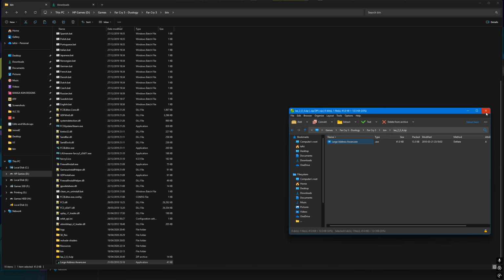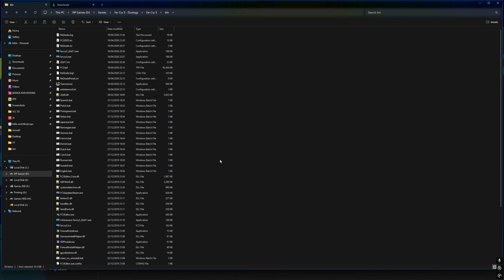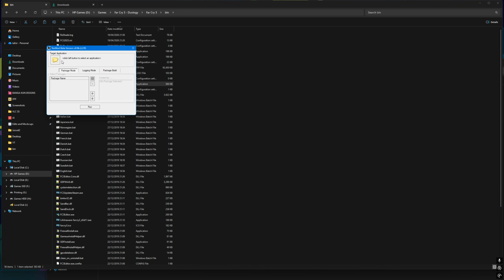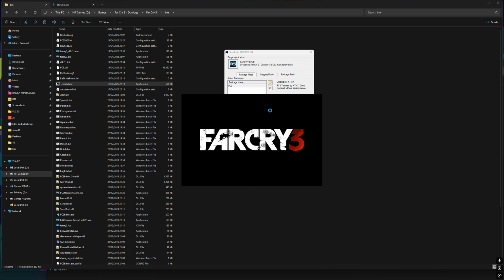Okay, and in case you don't believe me, I'm gonna show you using ReShade and all that. So it's the texture mod, here it is, and I'm also gonna be loading ReShade.